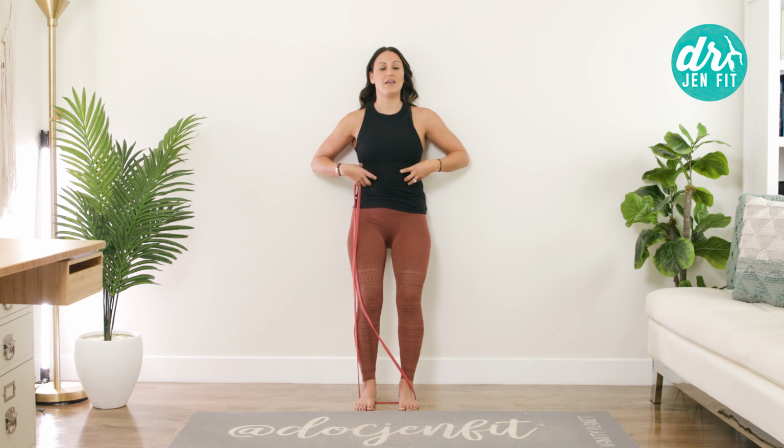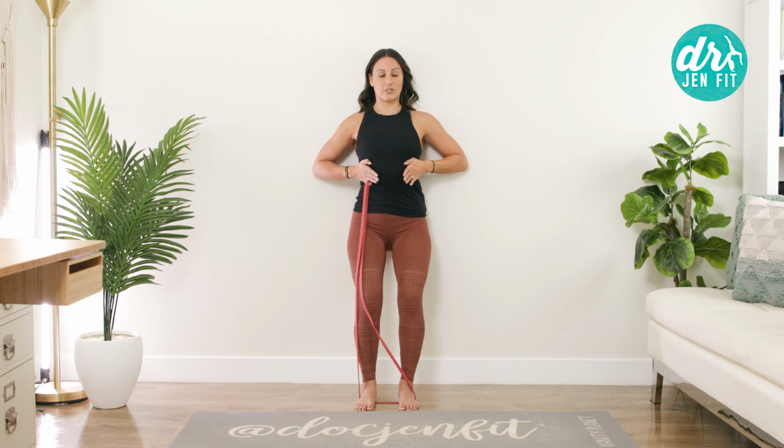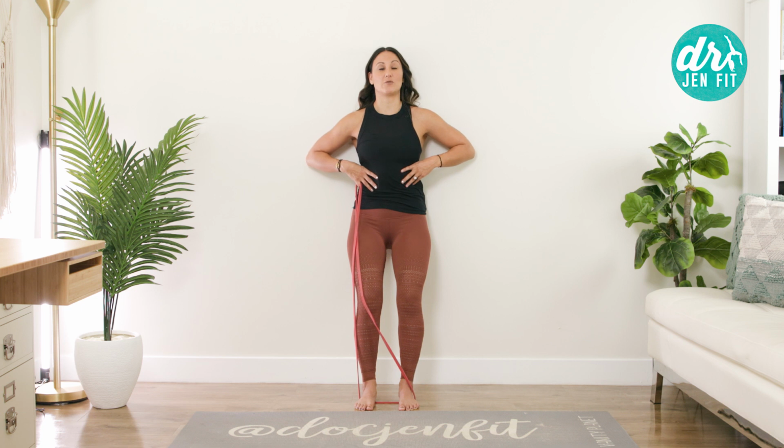So we just worked on the rib cage, we gained awareness of it. Now, where is it in space, okay? So is it up in order to get your head back, or can I bring this upper portion of it down, okay? This is the part that we want to be focusing on for the rib cage. A good way to start to practice and get into it is taking a deep breath out. So I'm going to breathe in, breathe out, try to get that rib cage to point down toward my pelvis.